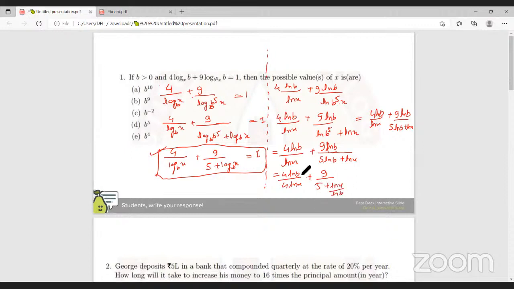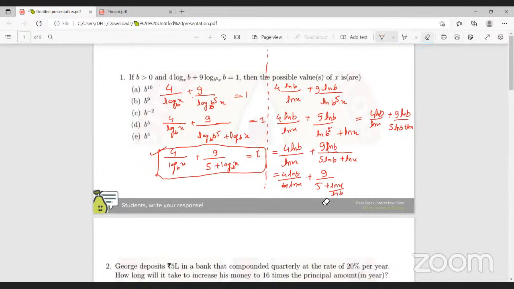I can simply write the base change property here, and I will reach the same equation right here, this one. Or you can do cross multiplication, but I think it will become more complex. So try to simplify by using the properties. You have seen the solution, that's why you have reached here. But if you apply this also, you can reach this equation only, right? Yes, sir. So now I will simplify this part.